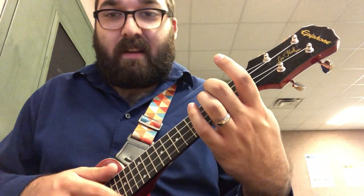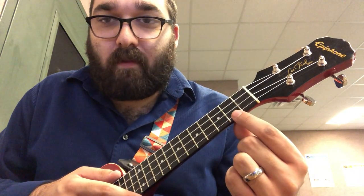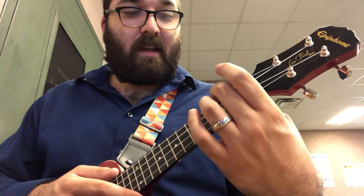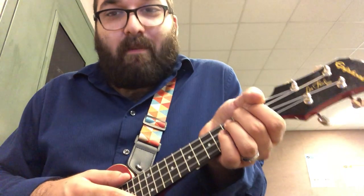Sometimes, because some of us have littler hands than mine — mine are huge — we might be touching the bottom string, the first floor, with our palms. So we just want to be careful that we're making hooks with our arms and with our fingers. I don't want any claws or holding it lazily. Make sure you have good posture and that you're not playing lazy.